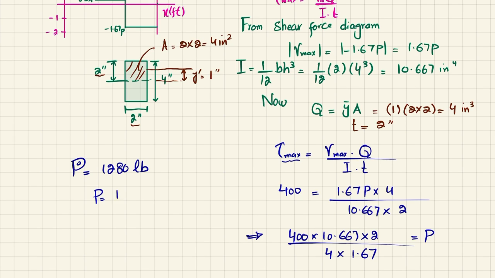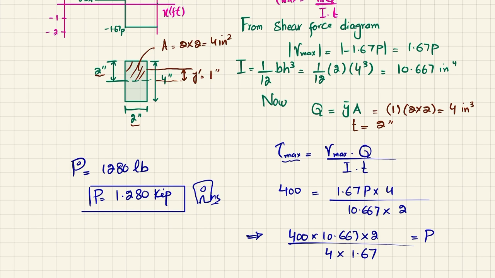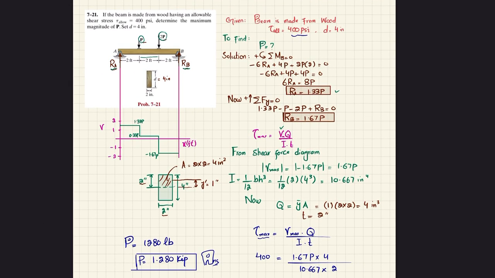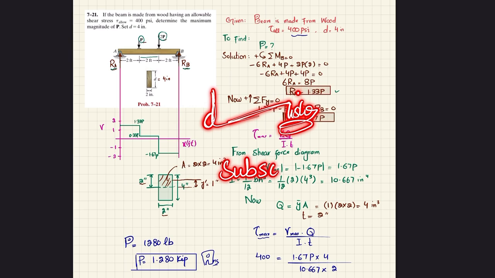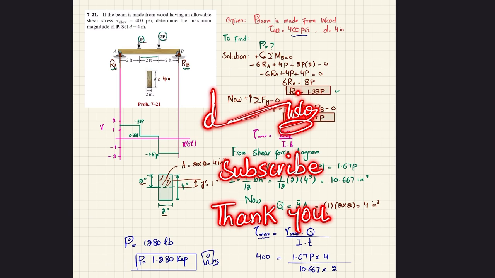P equals 1280 pounds, or in terms of kips, P equals 1.280 kips. This is the maximum value of force that can be applied to this beam. That was all about Problem 7-21. I hope you enjoyed this video and learned from it. If you're new to my channel, please subscribe and press the bell icon for notifications. If you have any questions, ask in the comment section. Thank you for watching.